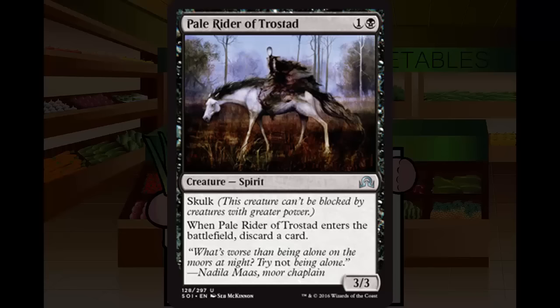It also seems pretty fine. I can't imagine ever not playing this. It's a 2-mana 3/3 skulk, and all I have to do is discard a card. I am totally sold. This just seems super solid. I don't even care if I'm enabling madness. I don't even care if I'm enabling delirium. I'm playing a 3/3 skulk for 2. I'm totally happy doing that.